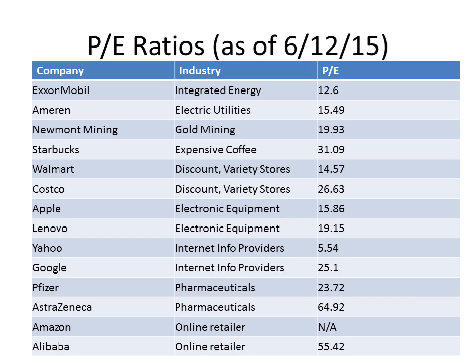Now I want to demonstrate how two companies in the same industry can have different PE ratios and why that might be. Walmart's PE ratio of 14.57 is markedly lower than that of Costco, 26.63. Primary reason here is once again the growth opportunities. Walmart is almost everywhere they can be in the US, but Costco is concentrated in certain areas, so they have lots of opportunities to expand.